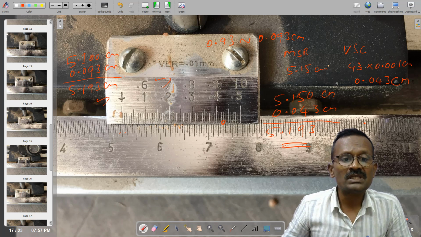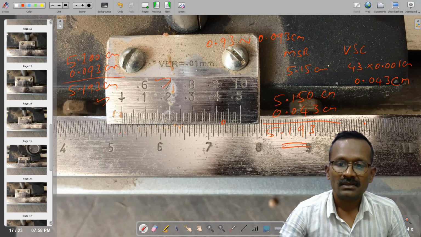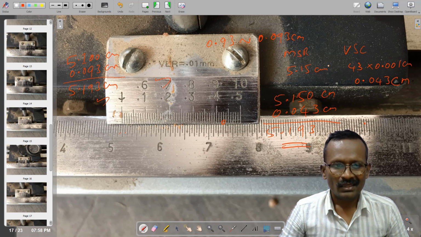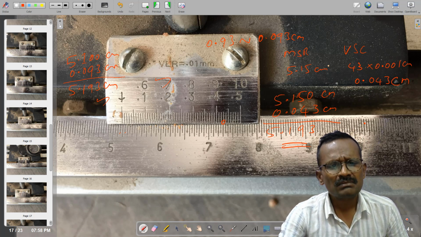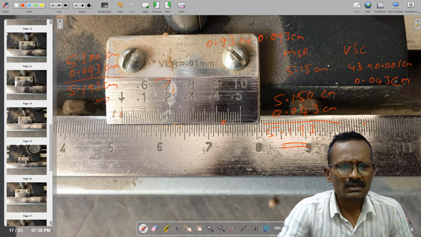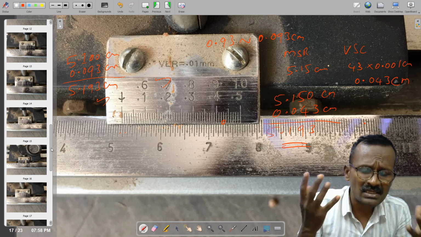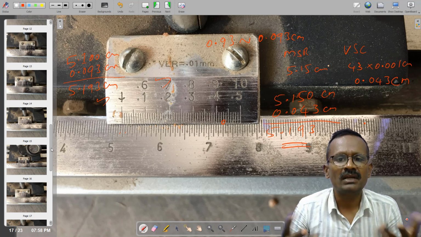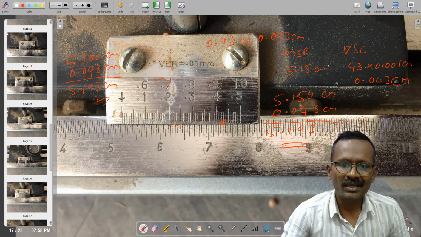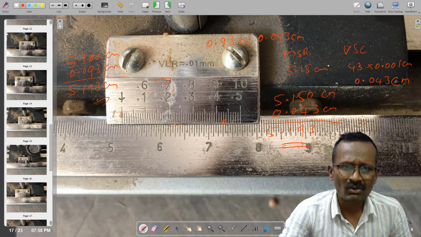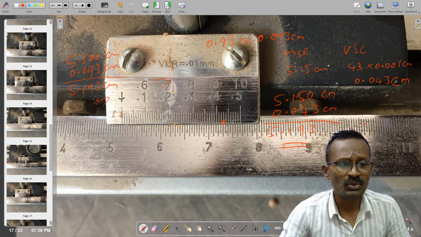I think the YouTube viewers can understand this in a very good manner. I may have used a wrong word, because sometimes in concentration, I keep something in mind but deliver a different word. This is my problem. But anyway, I think I have not committed any conceptual mistake. Okay, you can follow. Right? I'll just present you the other pictures.